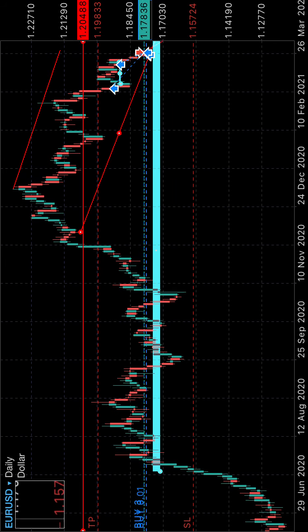Now here, the reason why I'm entering here is because resistance is here and I don't see any traffic here. You understand? So I don't see places where price has been resisted, where bullish action has been resisted, besides this area. So I'm putting my take profit here because I'm expecting the price is going to go up there and hit my take profit. It's most likely going to come back down and retest this area. It's expected to come back to this line. So I'm just playing it safe by putting my first take profit here. I know I would have made enough money here. That's why I just decided to put it here.